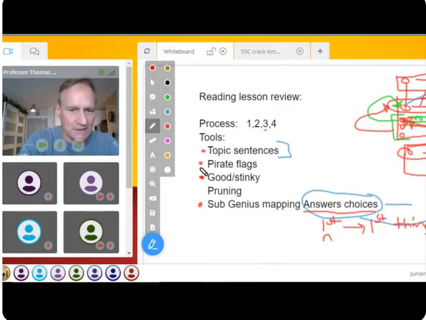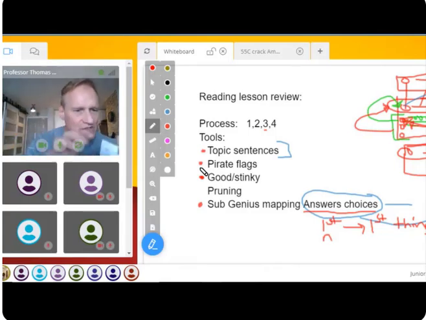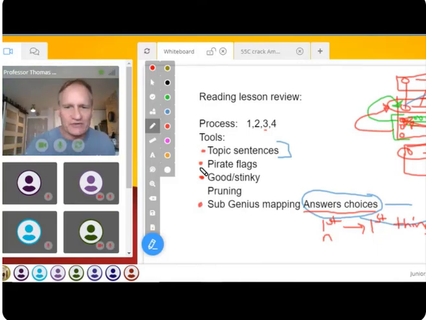So how are we going to use pirate flags? You're going to use pirate flags all the time today. When you start your passage, the first thing we'll do is open up to passage number 2, and I want you to do the bear claw scratch. Just take your fingers like this, like you're going to scratch, and drag your fingers down the page. It should take you about 10 seconds per column, so that gives you about 20 seconds.